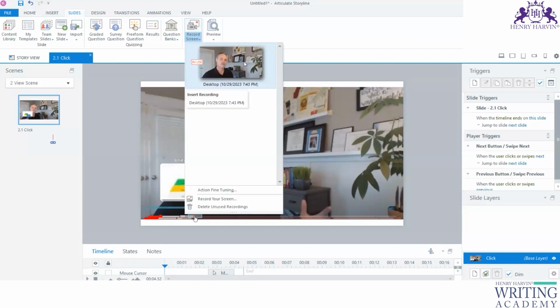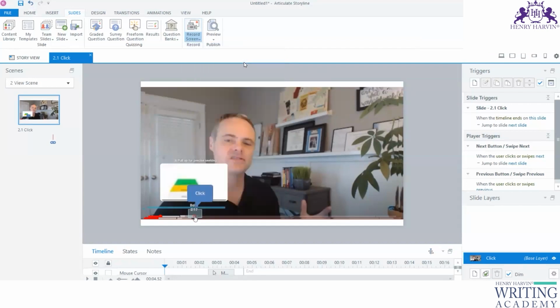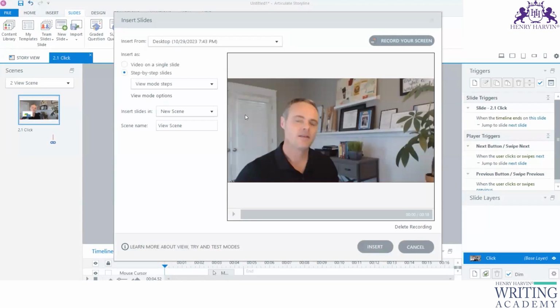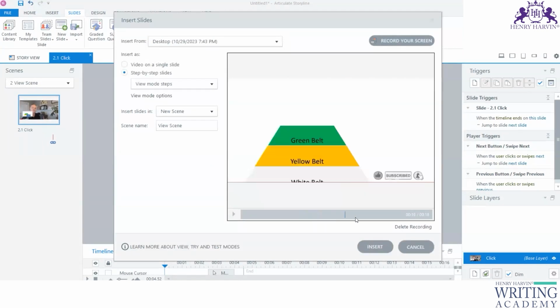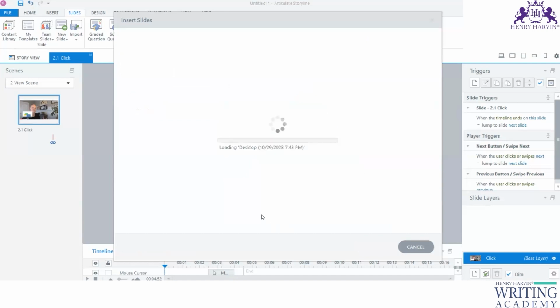So what I can do, again, I can go ahead, click on it. Yeah, this will appear. Let's say I want to go a little ahead. I just want it to come to this area and I want the screenshot of this only, not the whole thing. Yeah, so let's say I wanted on the same scene, the view scene I have uploaded in the same step, the view scene, and I say insert.